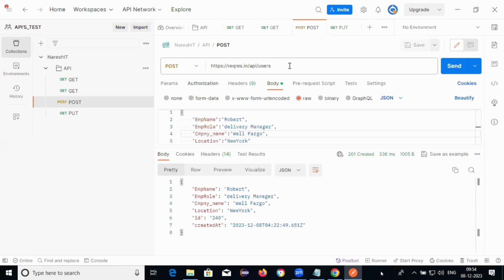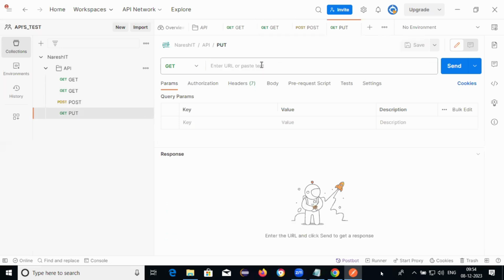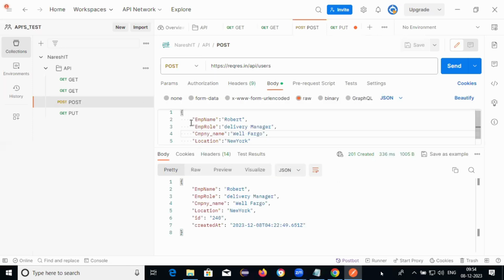Copy this URL and provide it here. What is the employee ID? 240. And you need to provide here this complete data from the body. Copy.